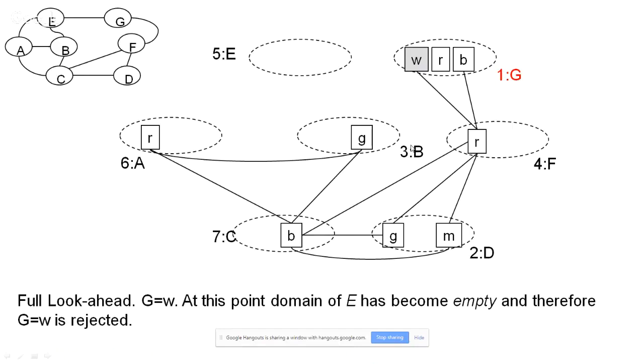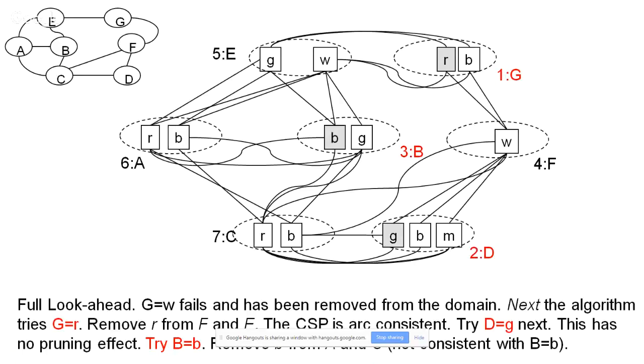So that's the power of reasoning being added to search, that when you're considering the value white for G, by doing this look ahead, by doing this constraint propagation, by doing this consistency propagation in the future variables, you can see that this value white is not going to work essentially. So you can see that it's going to do less amount of work searching, but it has to do this extra work doing propagation. So it's always a trade-off between searching and propagation.